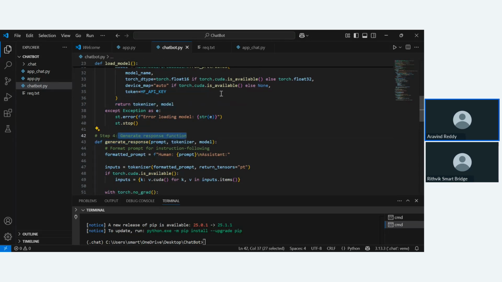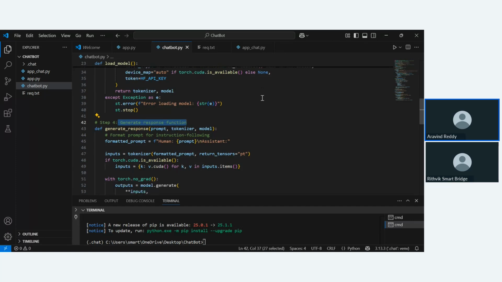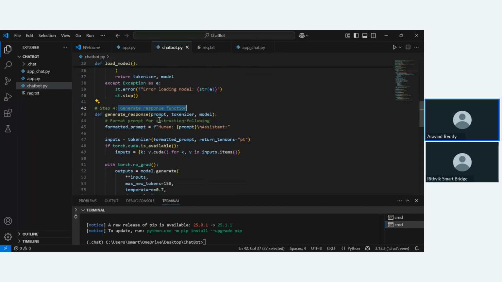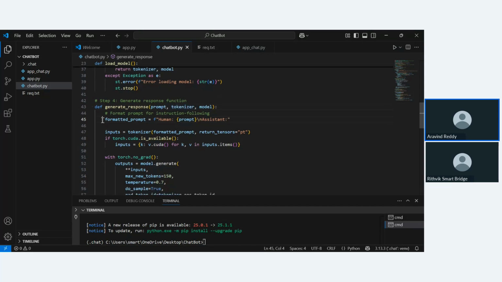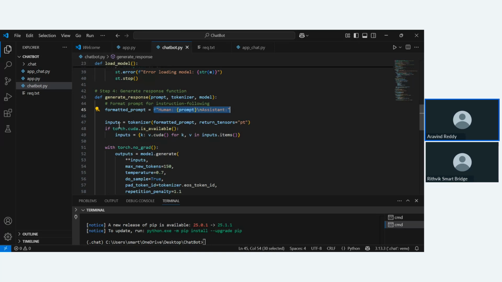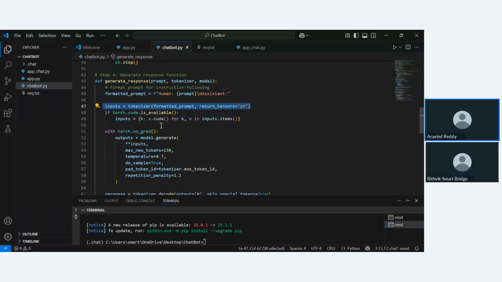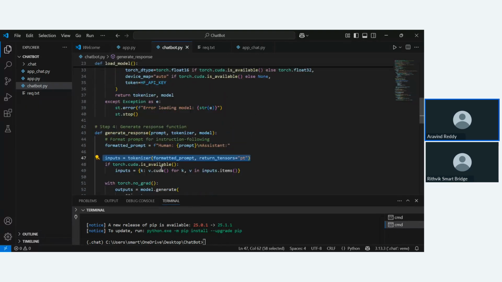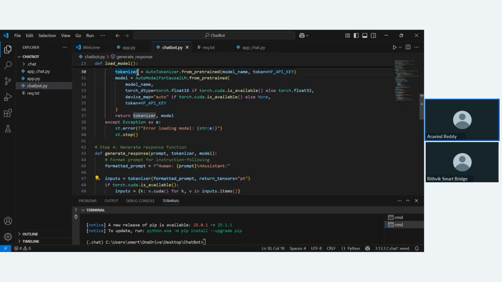The model is created. Okay. Then it needs some instructions. I'll pass the prompt, I'll pass the tokenizer, and I'll give this, my model. So three things I'm passing to my function. One is the formatted prompt, meaning the text the user sends. That text is going to be formatted into vectors, so it is passed to the tokenizer. The tokenizer will set it according to the model. Okay, means return tensors, all these things happen in the tokenizer. Then this is going to call this model.